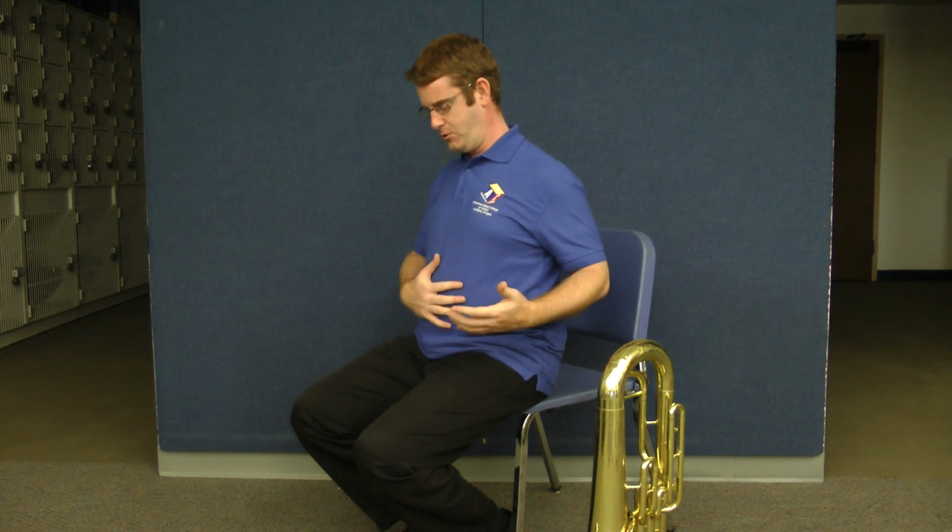This allows the diaphragm to take in as much air as possible by relaxing the bottom part of your chest. That allows everything that's in the way, all your guts and organs, to be pushed down out of the way as the lungs expand down into your chest. So what this is going to look like is you're going to gain about 30 pounds in one breath. See how far my stomach comes out? That allows the lungs to drop down. A good way to practice this is to lie flat on your back, put a big book like a dictionary on your stomach, and breathe in and out, and watch the book rise and fall with each breath.